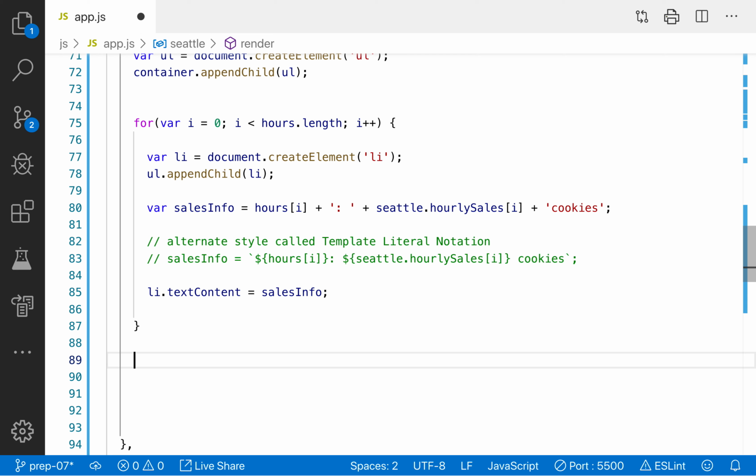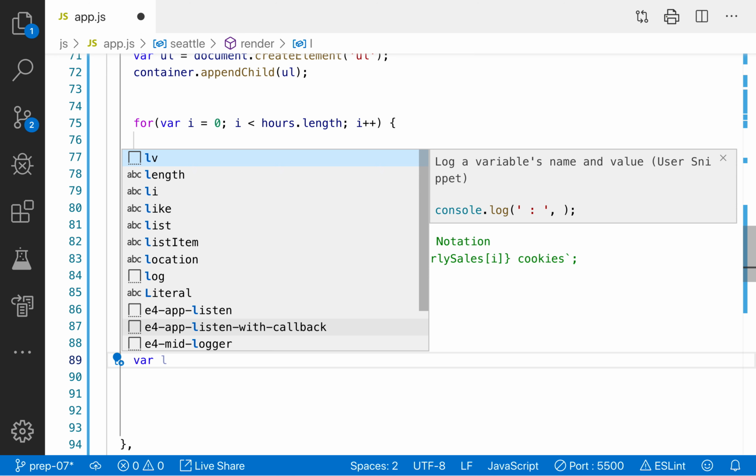So let's see. Jumana, if we want to make another list item that will hold the information about the total, how do I create an li? Var what? You could just say it again. I didn't hear you. Okay, so var what?